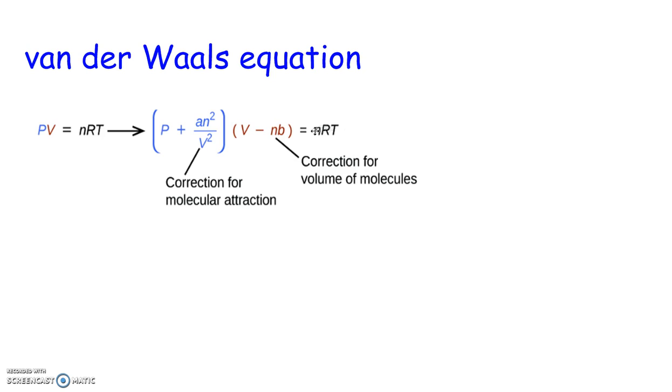If you notice, if we have a very small number of moles, well this term, the NB, ends up cancelling out, and we're left with just V. If we have a very small number of moles, almost zero, this term would also cancel out, and we would have the PV equals nRT that we had before. So with a very small pressure and a very high temperature, with those particles very far apart, the ideal gas law does work.